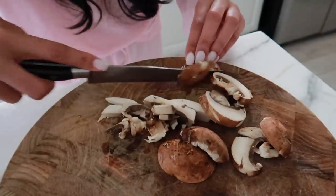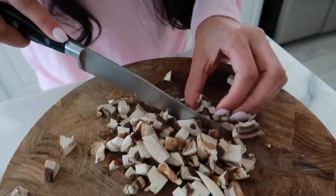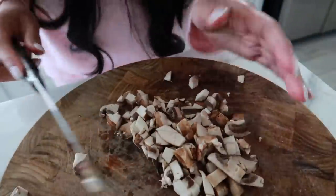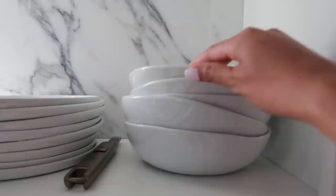And I have been fasting since last night. So I'm just prepping this mushroom that I'm gonna cook after he goes down for a nap. Yeah, I'm basically just chopping them up really small. That's pretty good. So I'll come back after I put him down for a nap and show you guys how I make the salad.